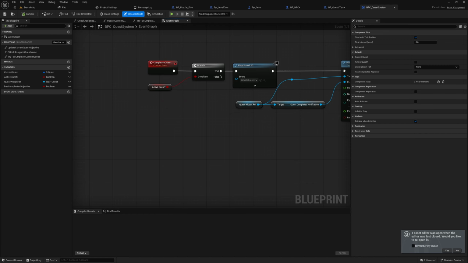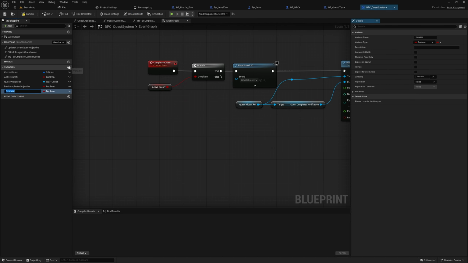So what I'm going to do is quickly add there is quest completion am playing.